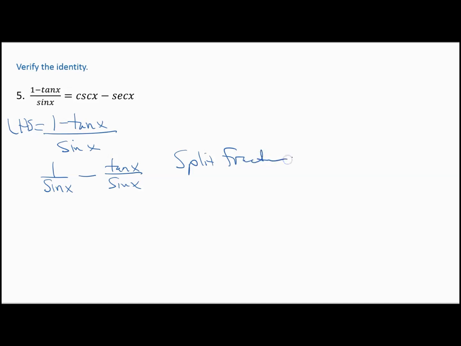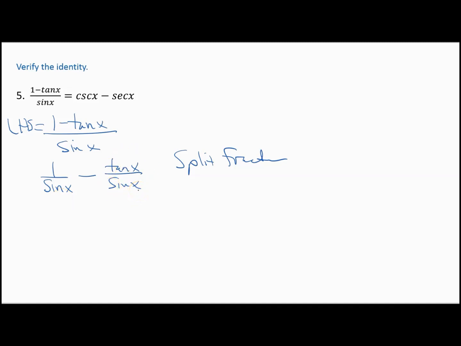How do you know if that was the right move? Well, if you combine them back together, you better be able to get this back, so you know you did it correctly. Let's see. I'm already feeling pretty good about this because 1 over sine of x is cosecant. So I've already got this guy. But tangent of x over sine of x, I don't have a property for that to turn that immediately into secant, but I bet it'll work. So I'm not going to change this to cosecant just yet, even though I know it's there. I'm going to work on this guy.